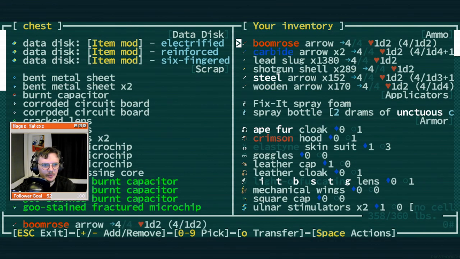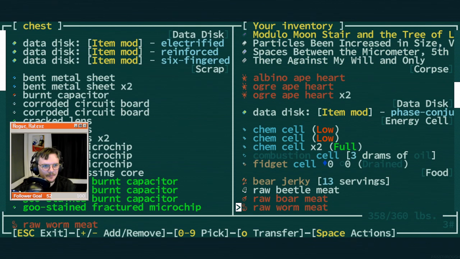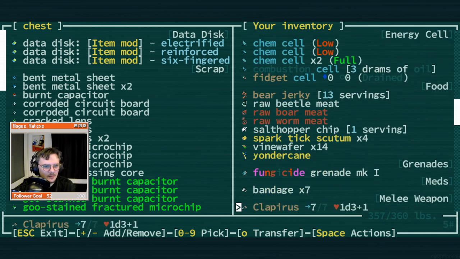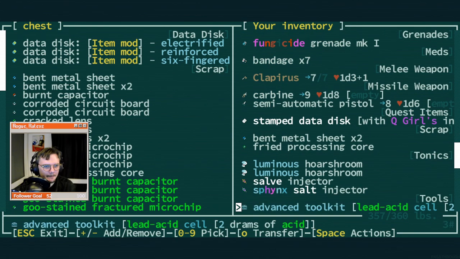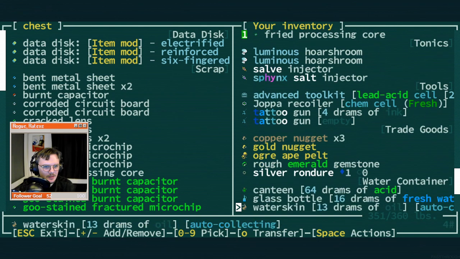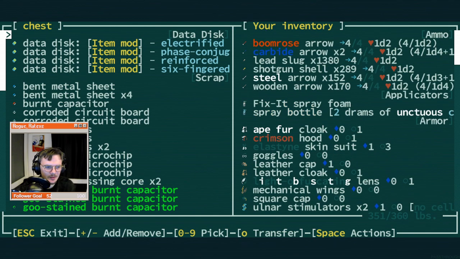Right, in here we're gonna put anything like the albino ape hearts and the ogre hearts. Like, we can't do anything with that. We can't use this just yet. We're gonna put these in here. So much water on us. We need to go on a spending spree, like, immediately.